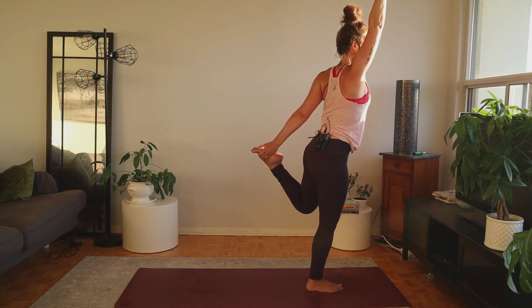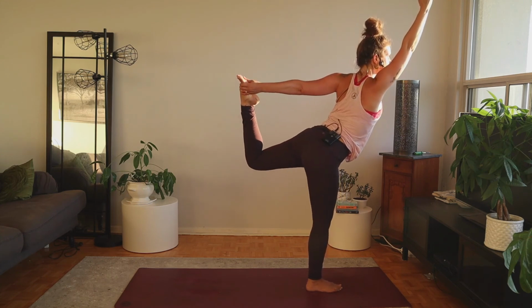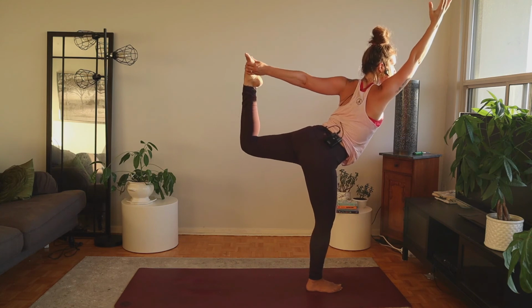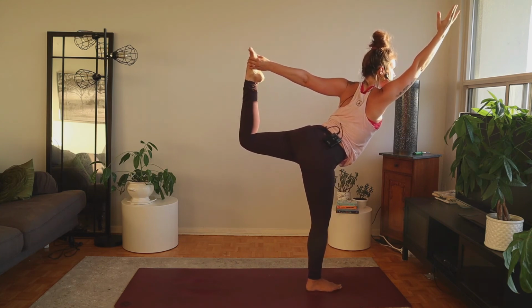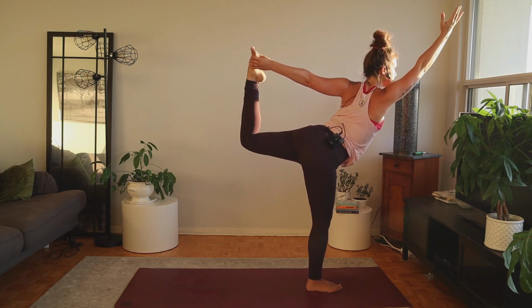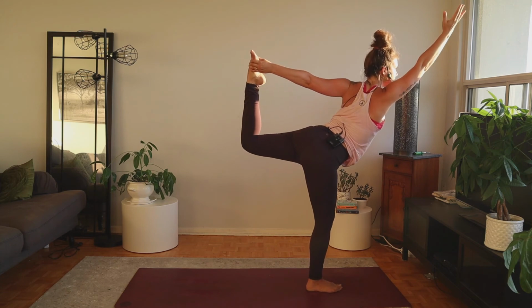And then begin to kick into that back foot any amount. Bowing through the body. Going as far as your body allows for a full dancer pose. Heart is opening, belly is active. Keep your heart lifted.